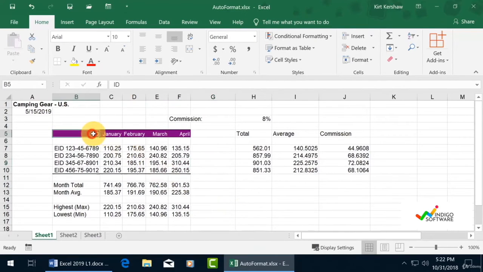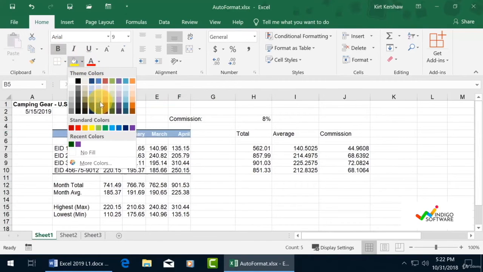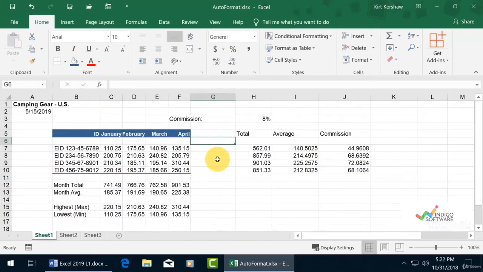And if you guys want to make it a little bit more dazzling, for example, we can actually bold this one, bold the text, and you can see a little bit better. We can also change the background color. So we're just choosing a darker one.